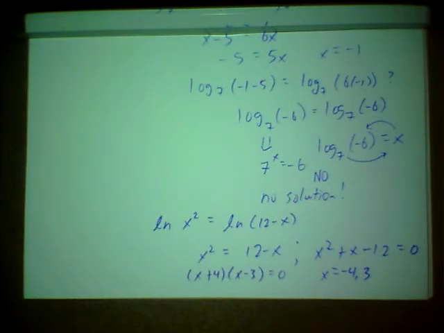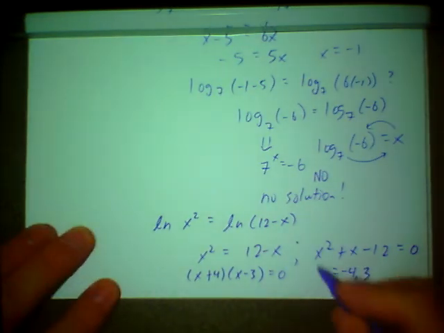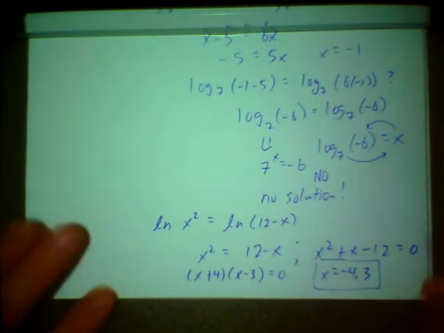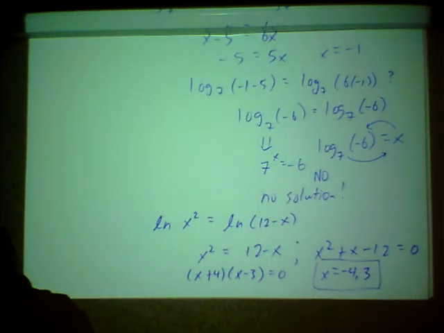If I quickly check those, maybe I can eyeball it. If I plug in negative 4, squared is 16. 12 minus the negative 4 is 16. That looks okay. The 3: natural log of 3 squared, which is natural log of 9. And I put a 3 in here, get natural log of 9. And it looks like those check out. So, when your equation simply has two logarithms with the same base, the solution is pretty straightforward, except you have to remember, you always have to check your solutions.